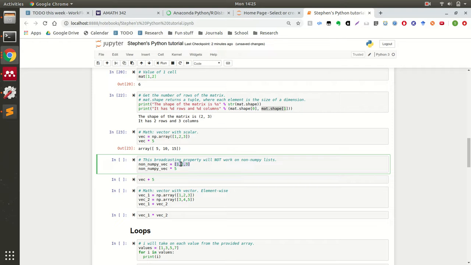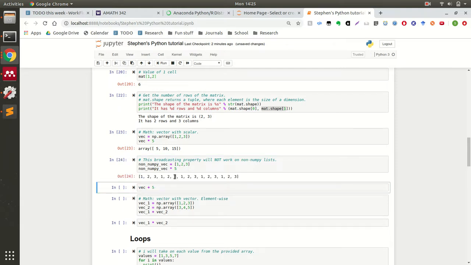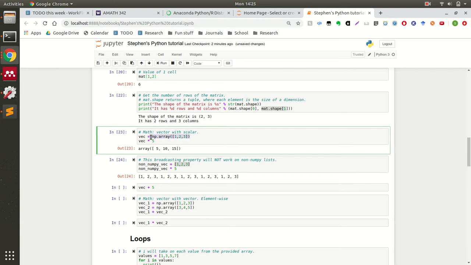So we see that this is just a normal Python list without the np.array wrapper. What happens when you do times 5? It just repeats it 5 times, which might be what you want to do. But keep in mind that some operations would work differently depending on whether you're using a NumPy array or a Python list.